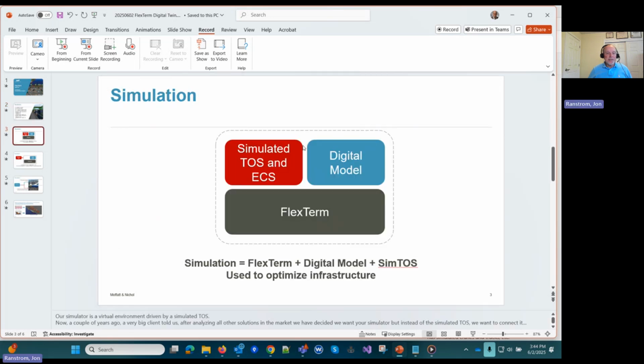So let's do this in more detail. Simulation has a simulated TOS, terminal operating system, and equipment control system within the total system, as well as the digital model and FlexTerm as the simulation engine. That's simulation.